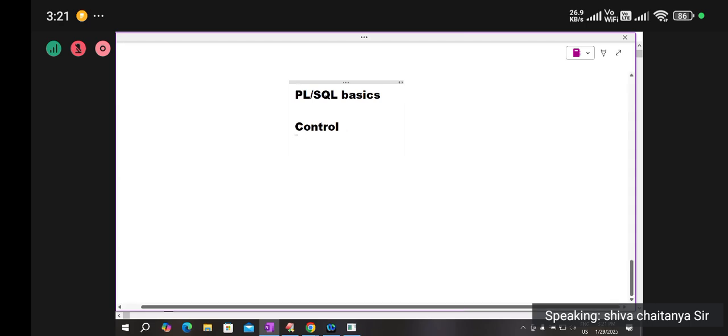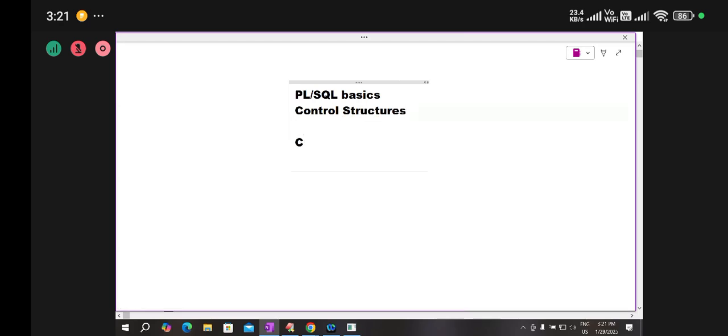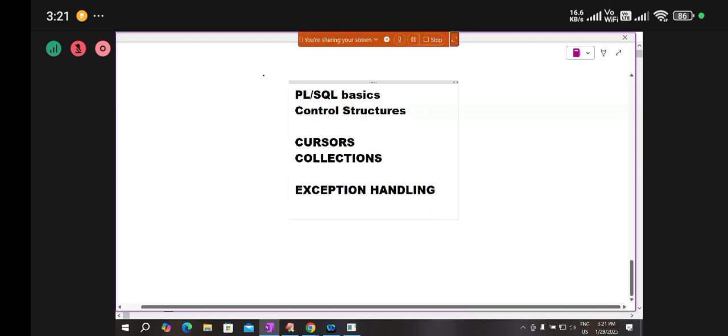Then we learned about control structures. After that, we discussed cursors. Cursor has some drawbacks; to avoid them, we are using collections. Next, to handle runtime errors, we are using exception handling. So this is PLSQL coding.